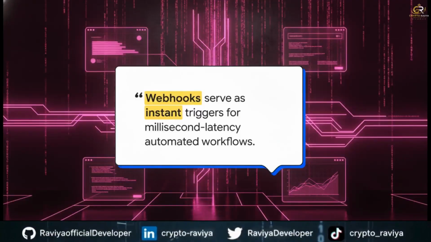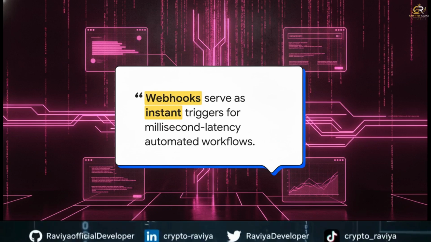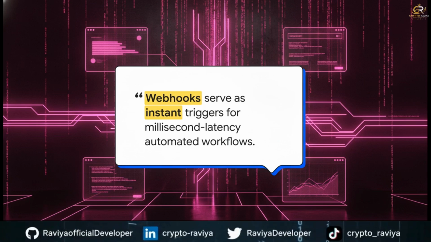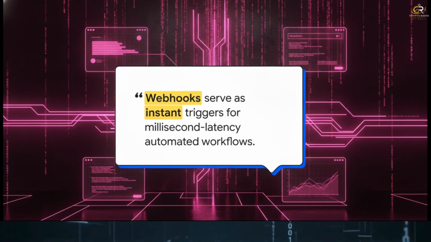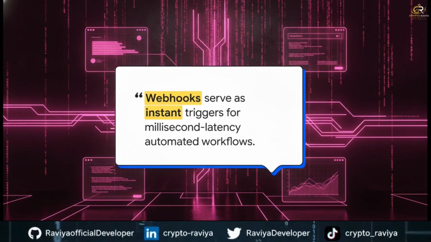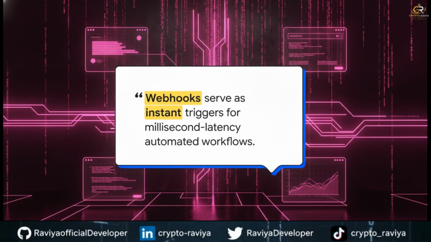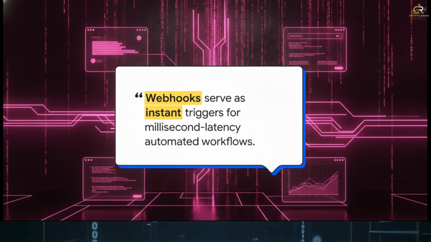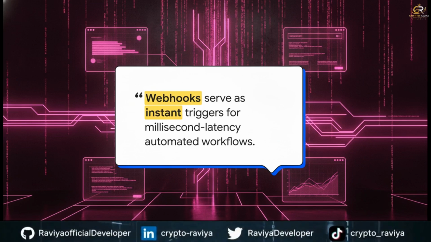To summarize this explainer today, we are witnessing a massive fundamental paradigm shift. We are officially moving away from the wasteful, compute-heavy dark ages of API polling and stepping fully into a dynamic, push-based architecture. Webhooks are quite literally the nervous system of modern applications. They're the instant callbacks that allow all your disparate tools to act as a single, cohesive, millisecond latency machine.